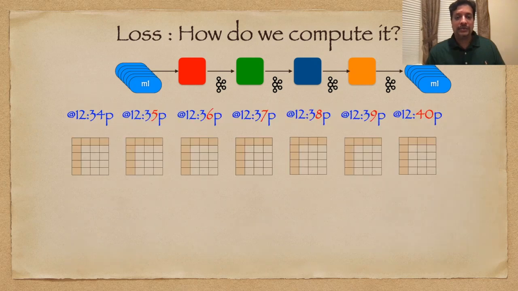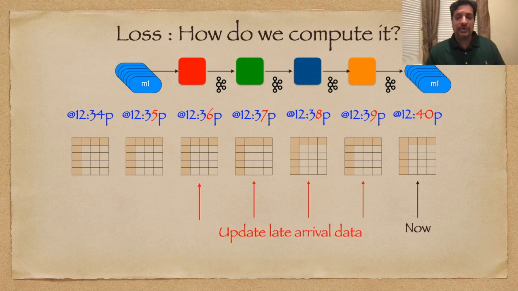Similarly, we can do this for other times in the day. So let's imagine that right now the time is 12:40 p.m. As we know, in these systems, messages may arrive late. So we can see 4 of the tables are still getting updates to their tallies. However, we may notice that the 12:35 p.m. table is no longer changing, and therefore all messages have arrived that will arrive.